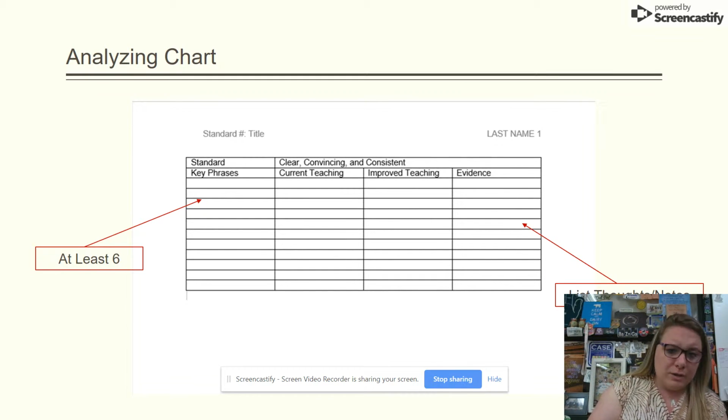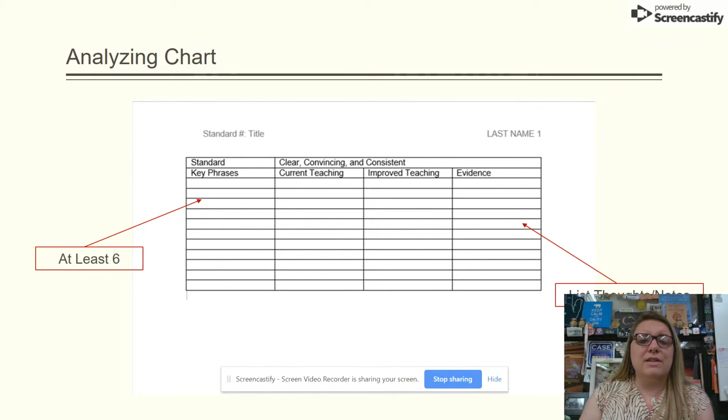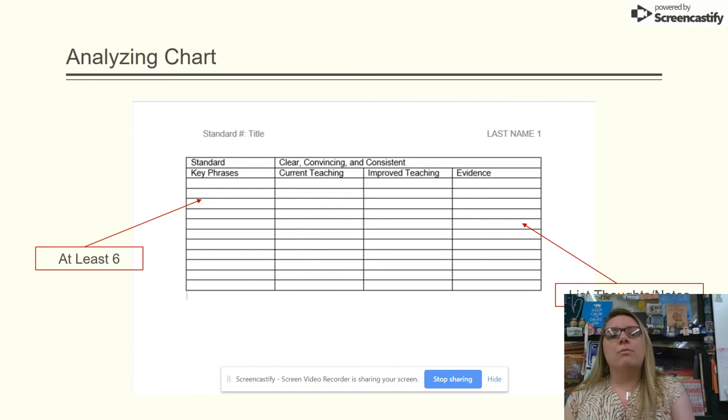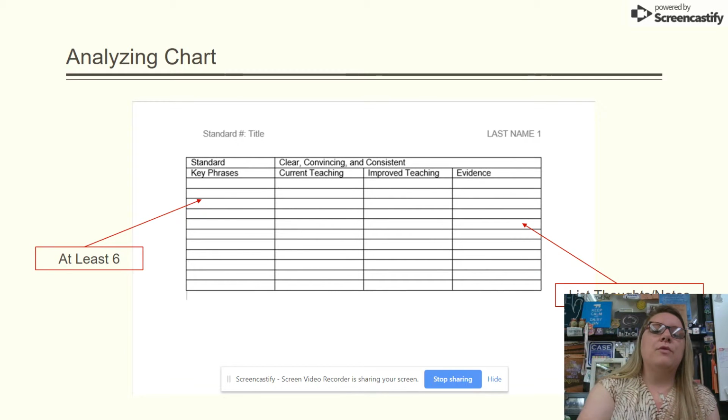In the first column, you are going to pull out key phrases that really resonate with your teaching pedagogy, with your philosophy, that relate to that particular standard. So, for example, they may mention that an effective career and technical education teacher needs to understand their students' abilities before moving forward. I would write that verbatim from the standards into my key phrases column.